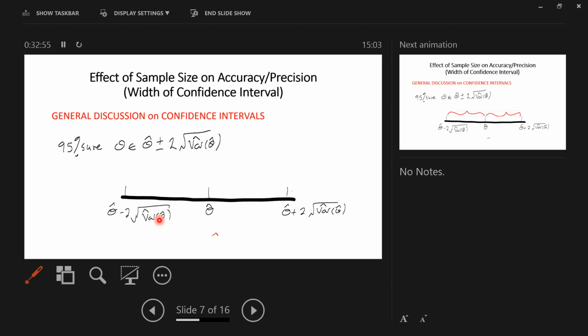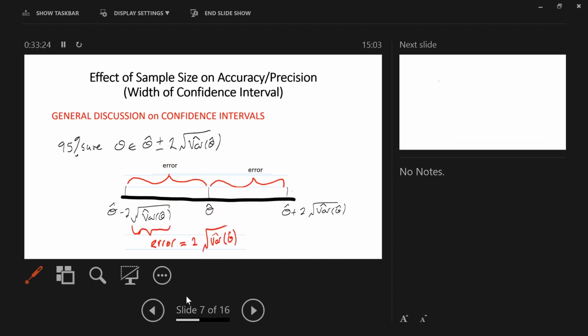So how the heck do I know? It's simple. Just think about what you do. You can see it doesn't, because I want you to think about the formulas. If you look here, that's your error. So you have the same length of error above and below the confidence interval, and you'll say I'm 95% sure that the real theta value, because remember this is the estimate, is between that and that. It's somewhere here. Okay? So your error is actually twice your standard error, or square root of the variance of theta hat. That's what your error is, obviously.